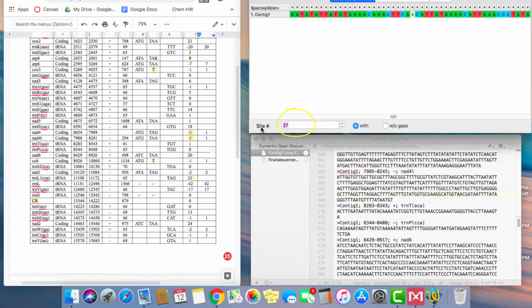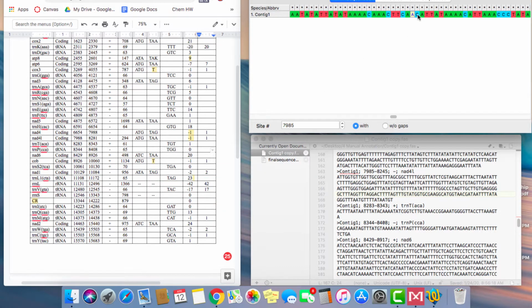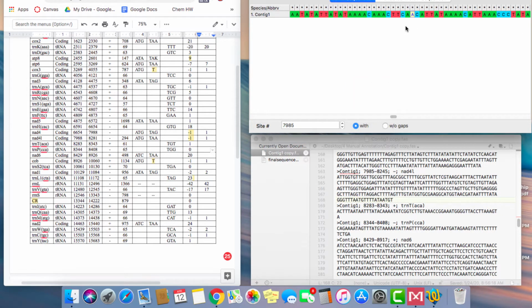You can recognize that the file by Mitos has already given you the reverse and complemented nucleotides for genes which it recognizes are on the negative strand. The start location given by Mitos is where you will find the stop codon for your gene on the positive strand in the Mega software. As Mega only reports the positive strand, the location given by Mitos of the typical start is where you will begin to find the stop codon due to the reverse and complementation process.